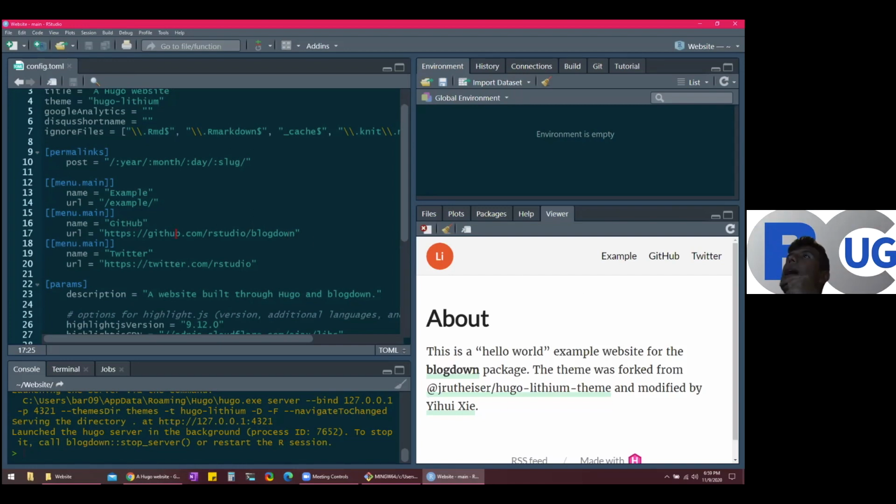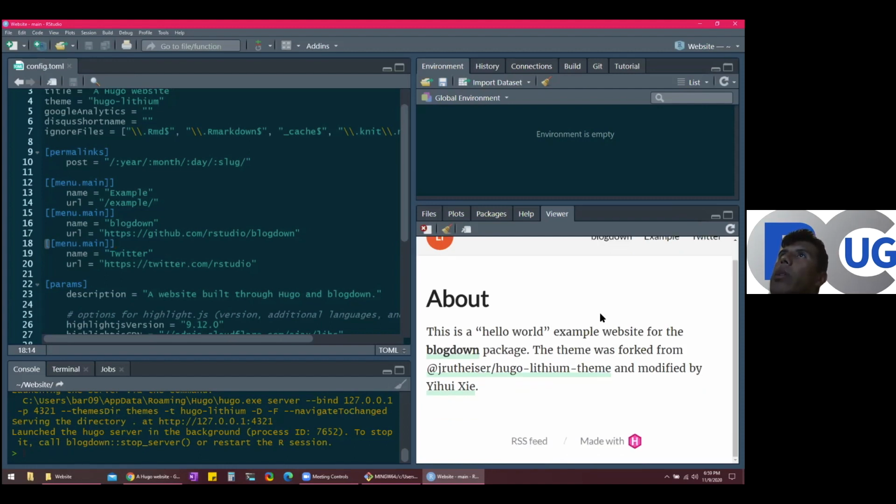For example, this next tab is called GitHub, and the URL, it's taking us to the Blogdown website. Let's call it Blogdown, right? Again, I changed the name. I'm gonna hit Control S, and now we have it here, okay? The other thing, this theme, it's organized in alphabetical order. You can change things. So just so you know, I'm just showing you that you can make changes to the website, okay?